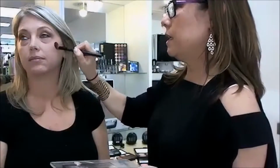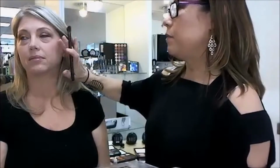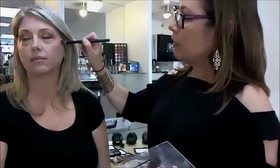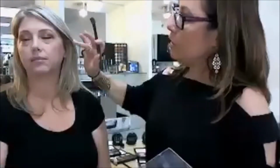But you can't be a bronzy babe without some bronziness. And so you can see that I'm just kind of patting that in. I also like to use it underneath my foundations too. So a lot of times I will use it that way. It just depends. She, again, has really pretty skin. So I'm liking this a lot. This looks really good on you. And I'm going to use a little bit of Belle Harbor because it's lighter on the top as well. But you can see how it's defining her cheekbone a little bit, right?